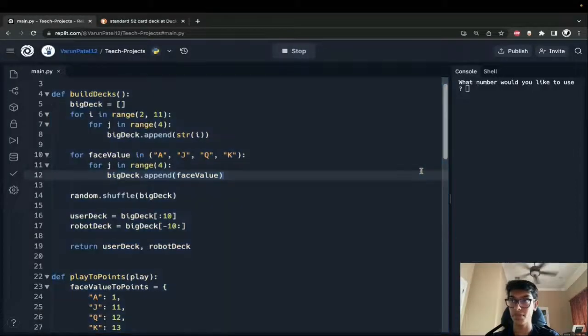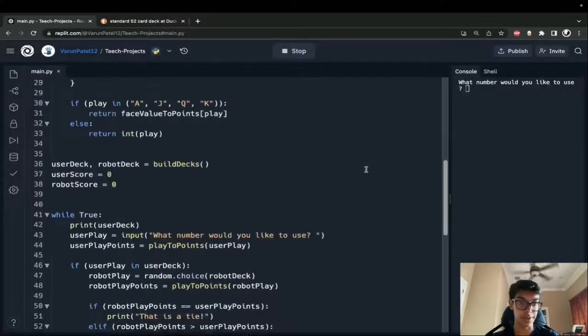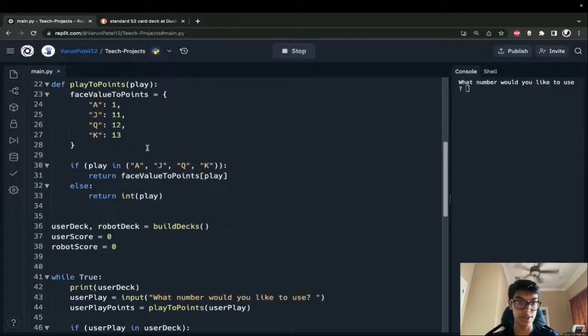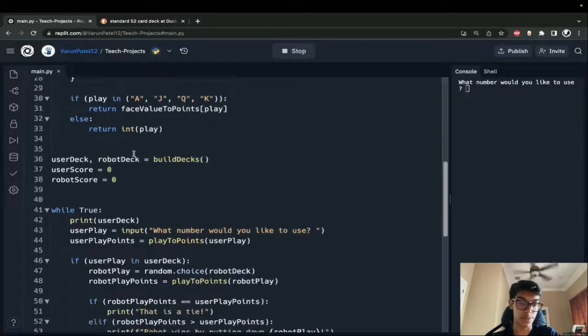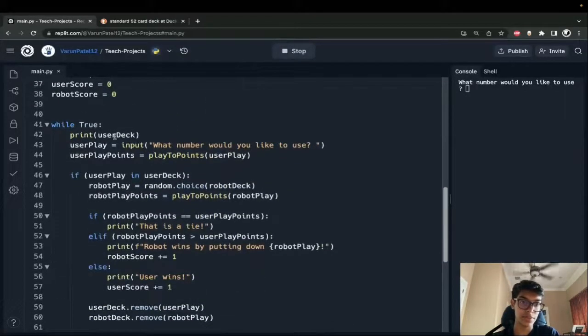But again, let me go over everything conceptually really quickly. So again, play to points, we're just binding our play to its associated point value, right? Pretty straightforward. Now, this is where it gets a little more interesting. My user deck consisted of strings, right? A, J, K, Q. And it also consisted of numbers, right? 1, 2, 3, 4.